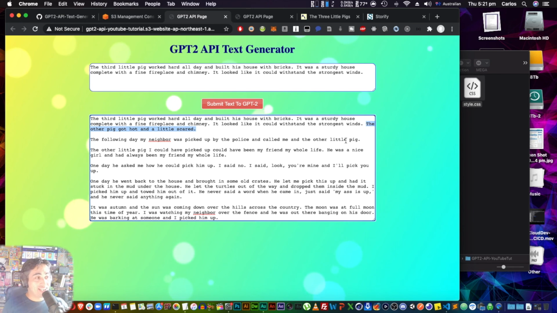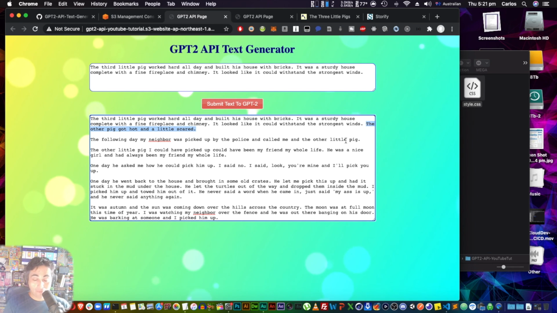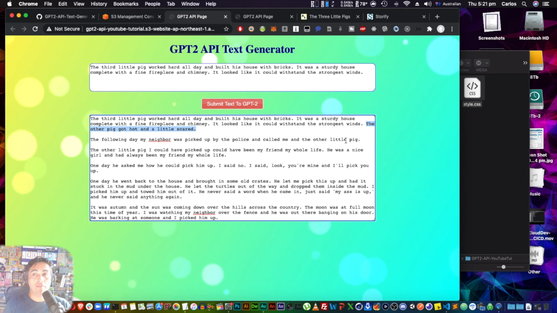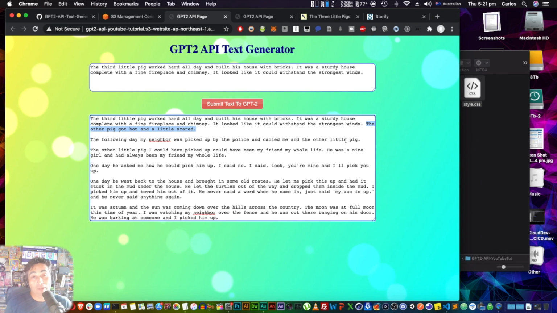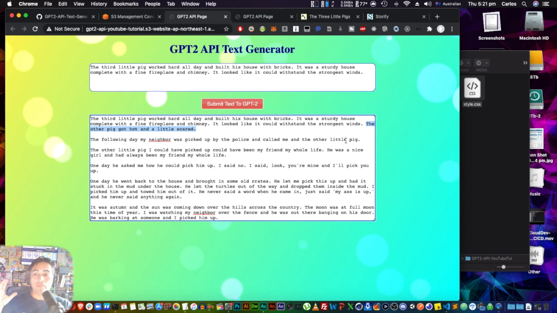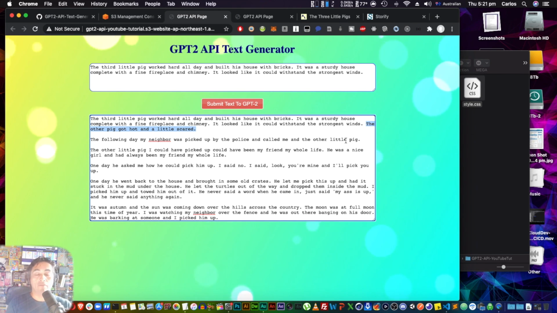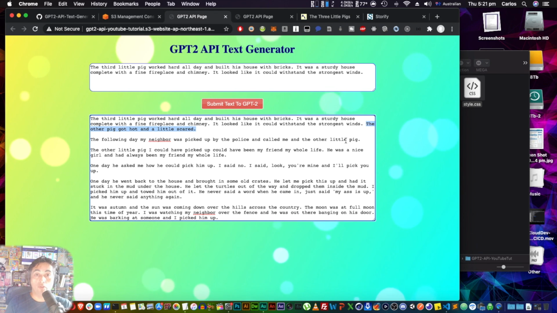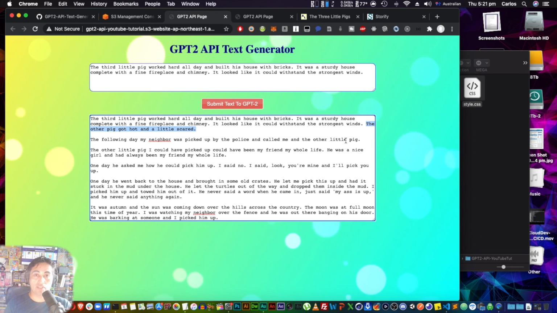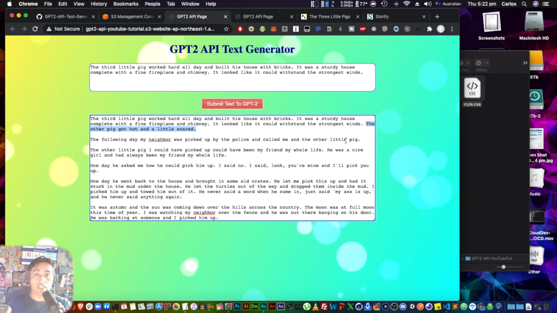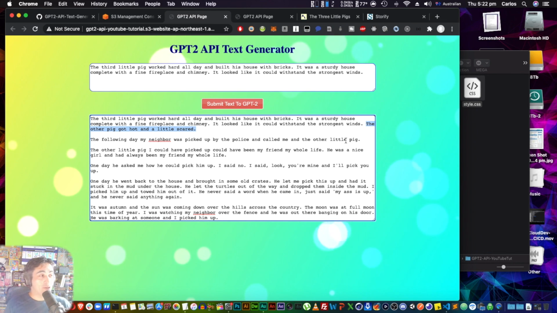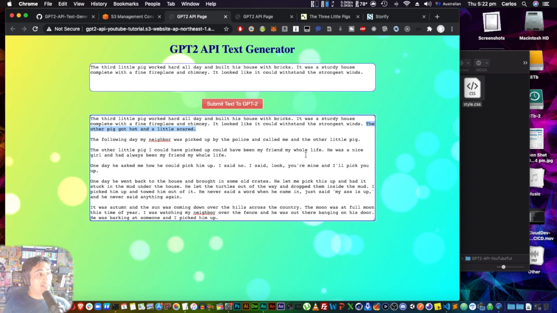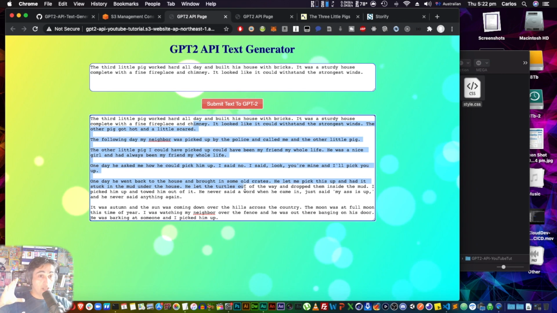What I think is that this API is not using the biggest model, because that would probably take longer and it needs a lot more computing time. So for a free API, that might not be a good idea financially for them, even though it would be cool. But if you do need the larger model for better text, you can follow my tutorials so you can host the larger model on an EC2 instance in AWS, or even on your own Mac OS X, or even your Windows. It's pretty much the same process. And you can use your own computer to generate the text. Okay, but for today, we're gonna use their API. This is free, and now that you have captured the text, you can do whatever you want with it.